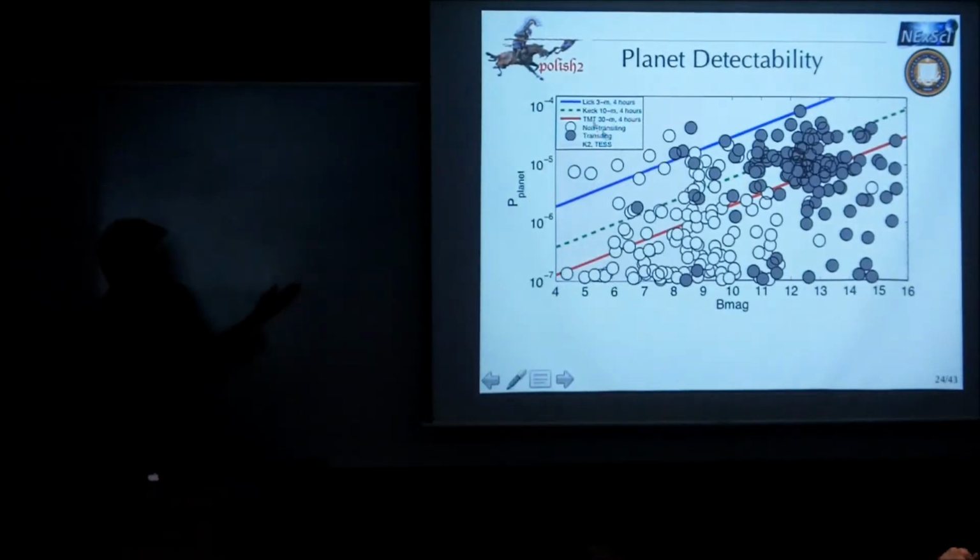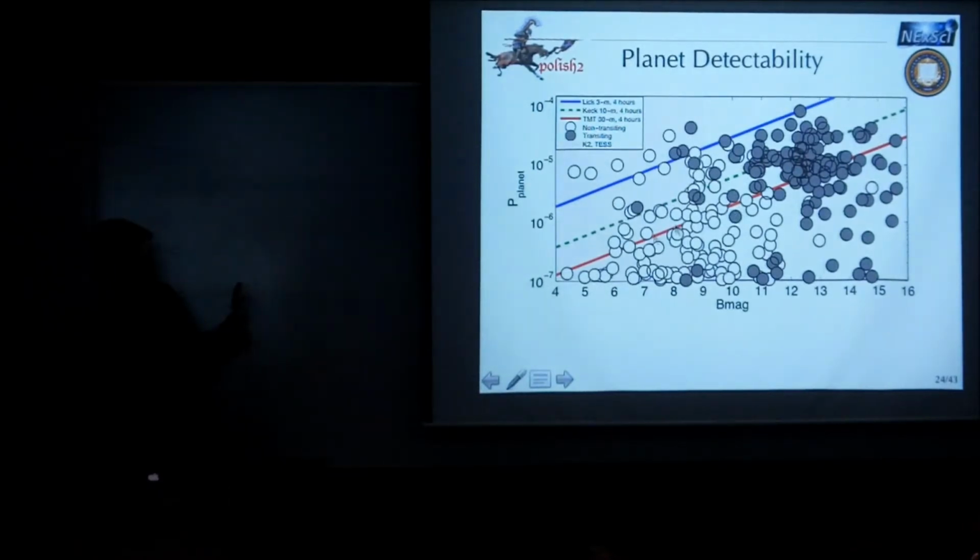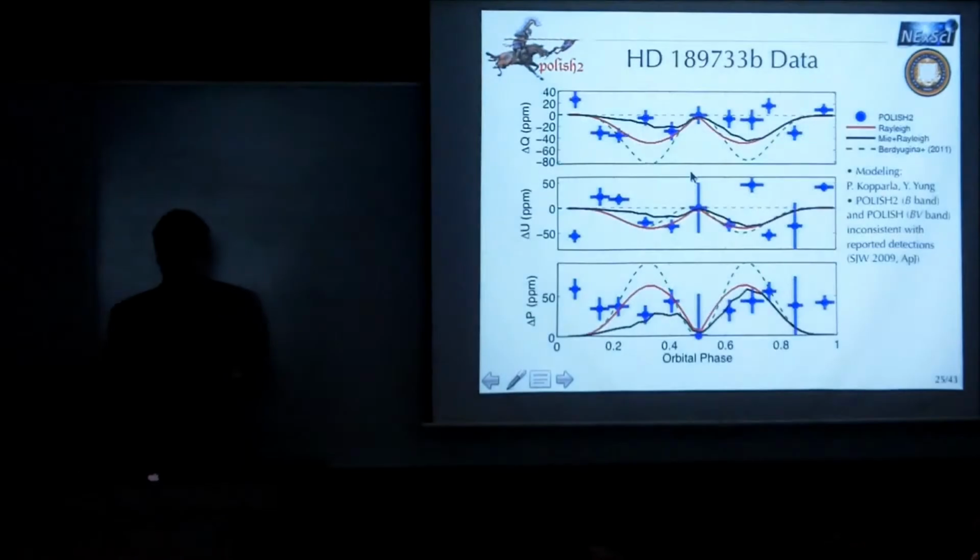I propose a Keck instrument that should get us to the photon counts needed to conclusively see these scattered light planets. And then if you go to an even larger telescope, there's even more planets you can observe.